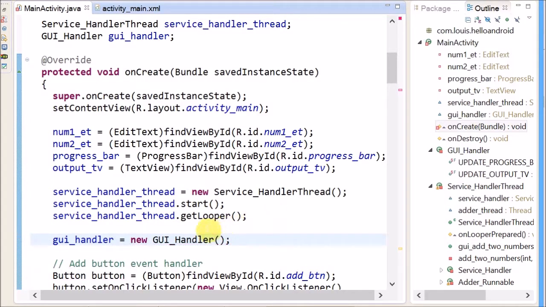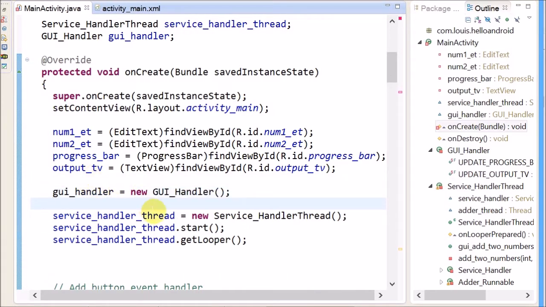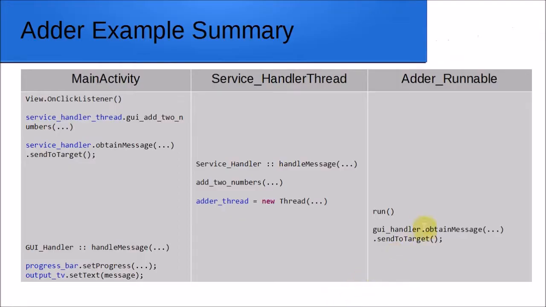And actually, the adder runnable needs access to the GUI handler so it can send a message to it. So I created a GUI handler over here. I need to pass the reference in all the way over here.